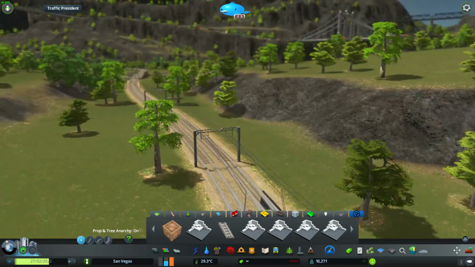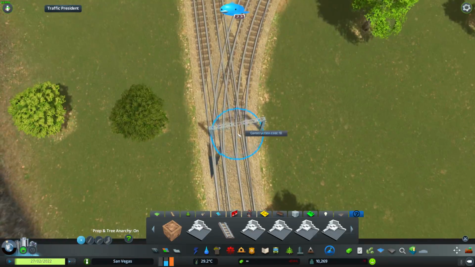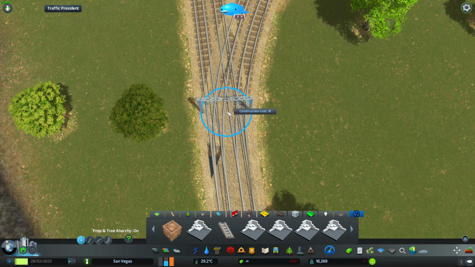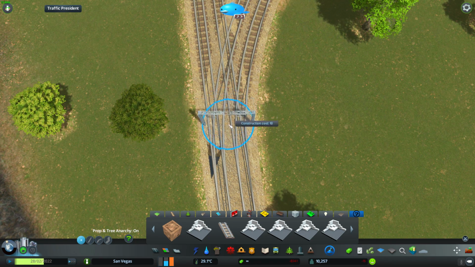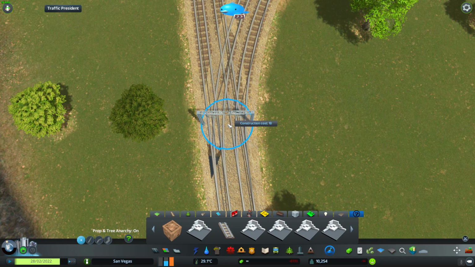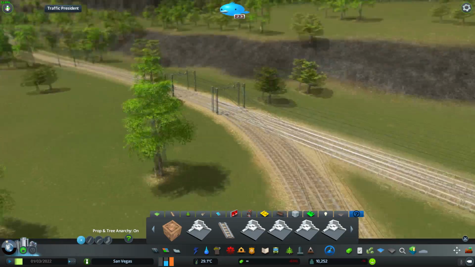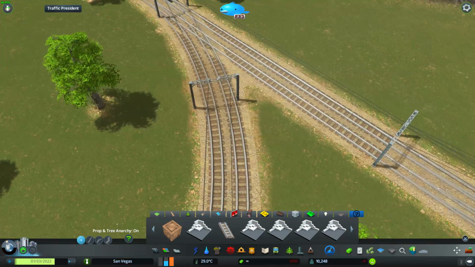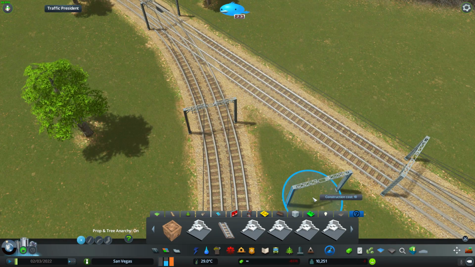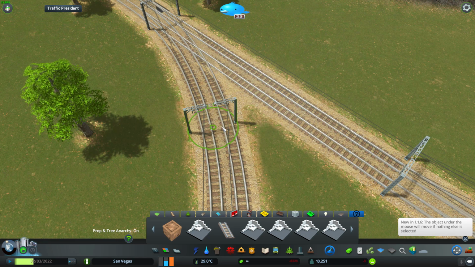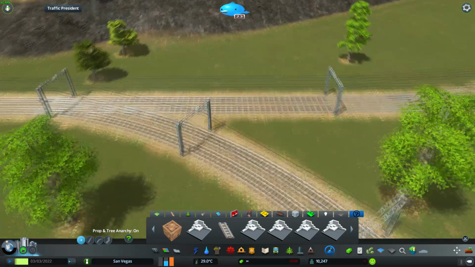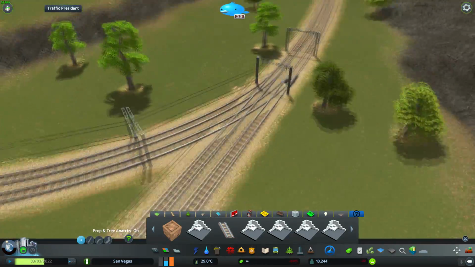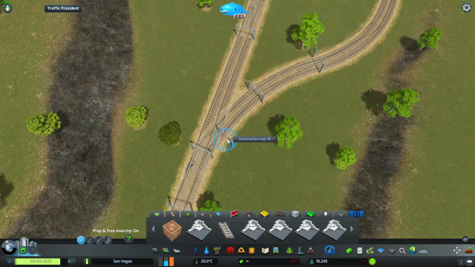So if you play around with it, you can actually delete the catenaries that are there, or the existing ones. If you really try and play around with it, I mean, it is possible to do. And you can place your own ones like so. And then that kind of fills in the gaps. So I mean, you would be able to do that. So as you can see, that looks a lot better now. And you can also have the smooth transitions.